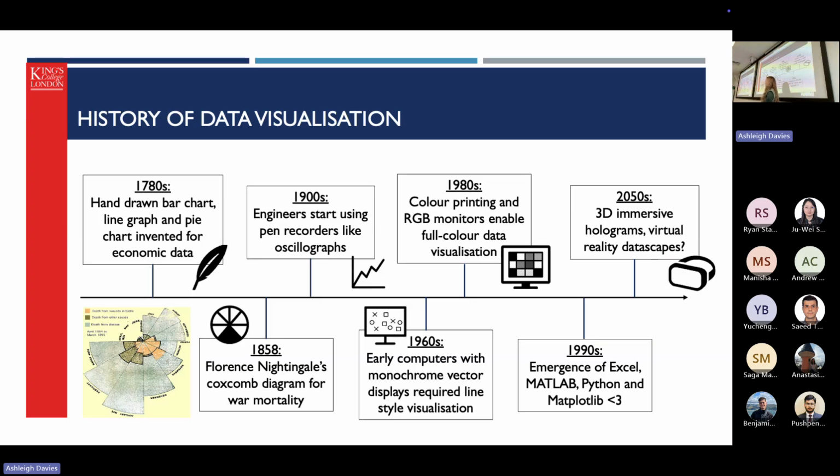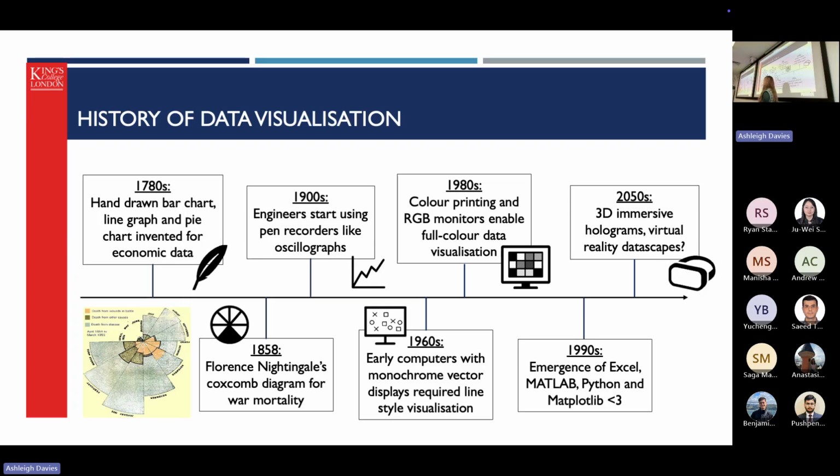Then by the time we get to roughly 1858, which is during the Crimean War, Florence Nightingale produced this really interesting plot, which is the coxcomb diagram. What this represents was actually mortality rates through the year of 1854. And in green is the proportion of deaths that came from the war directly. This is a really nice example for me because I think it's one of the early examples of data representation being used for advocacy.